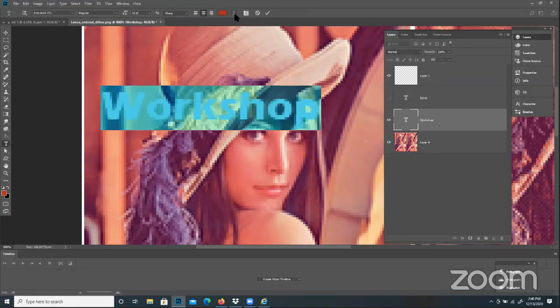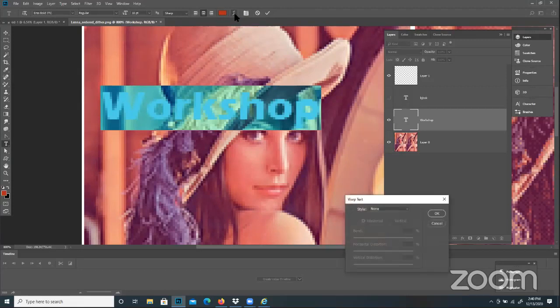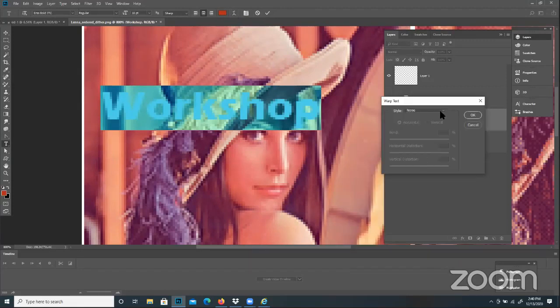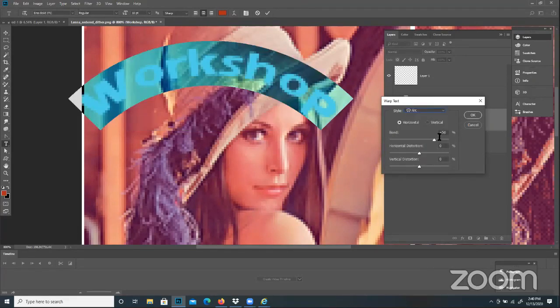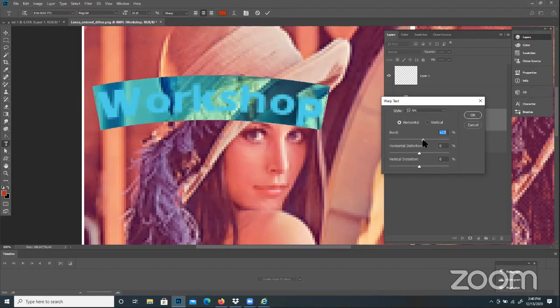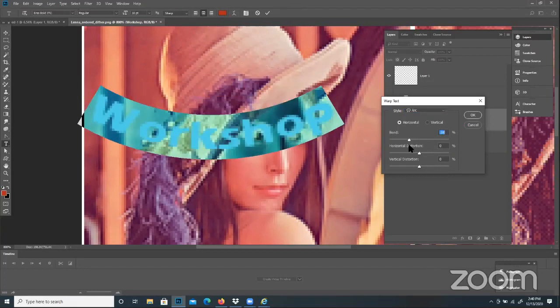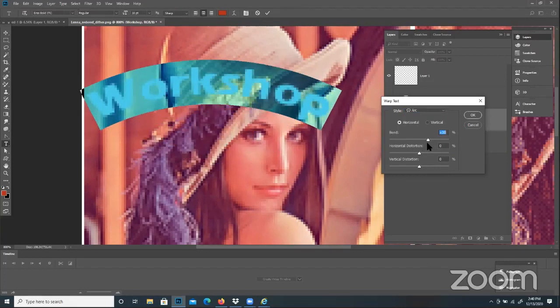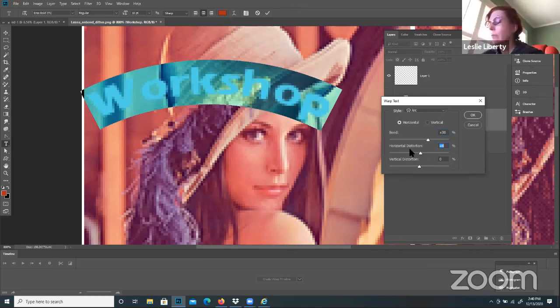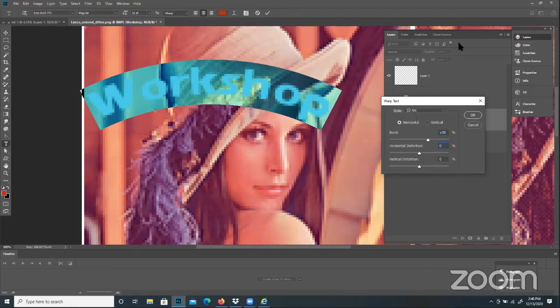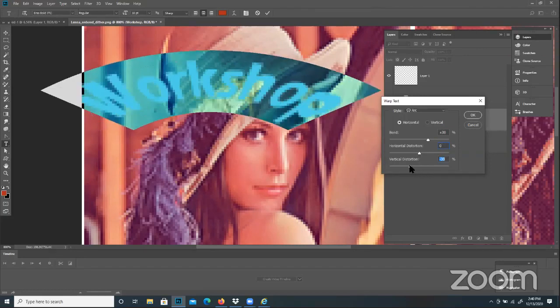If you go right here, you'll see a T with a little curve in it. You click on it and you'll have these options, okay? And so right now there's none. And so I want to do an arc. And so you can arc it like that. And you can grab this little guy right here and you can adjust the arc. Okay. And then there's a horizontal arc. You can make it bigger on one side or on the other side. Or you can do a vertical like that.